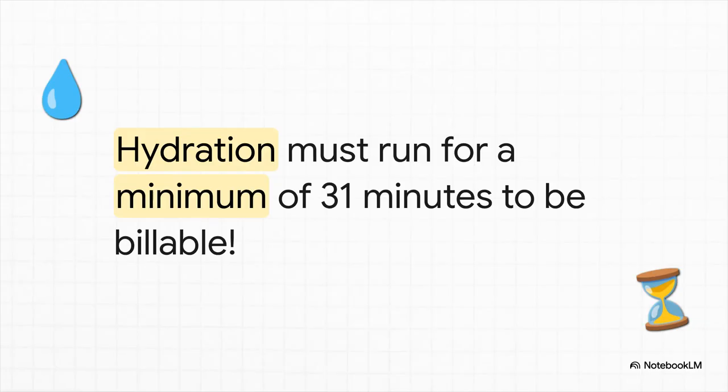Now here's a major exam trap you'll definitely want to circle in red: hydration. To actually bill hydration codes 96360 or 96361, it must be clinically indicated and it has to run for a minimum of 31 minutes. If it runs for exactly 30 minutes, no way, you can't bill it. Also, and this is a huge trick they play, if the hydration fluid is merely being used to flush a line or just act as a vehicle for a drug, it is absolutely not separately billable. Don't fall for that one.